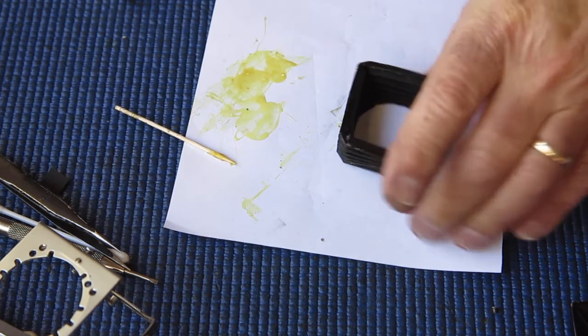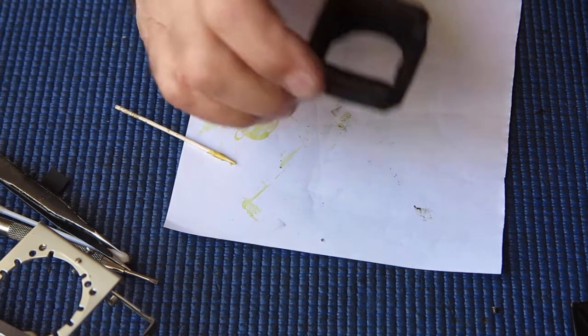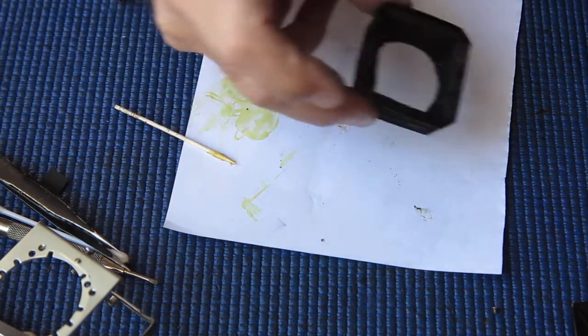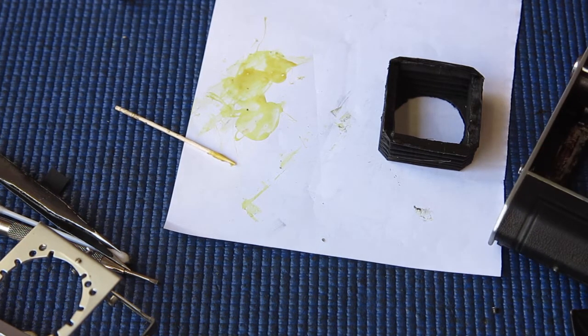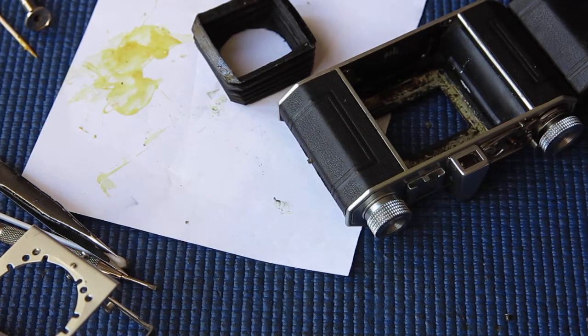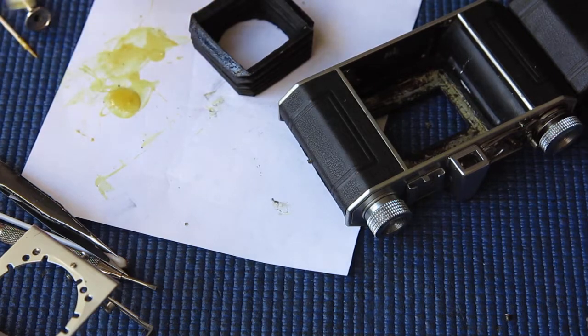I can leave that now. I can leave that to dry for the next few minutes, then come back and I'll apply adhesive, a generous layer, just to the bellows, and then stick them into the body, position them carefully, and then hopefully put a weight on there to hold them in position while they're curing, and allow it plenty of time to cure. Well, the time has come. Let's get these bellows glued firmly in position.